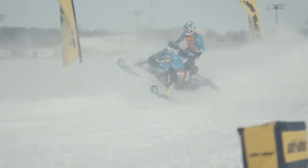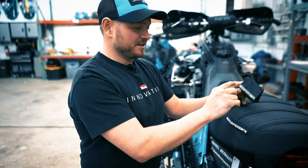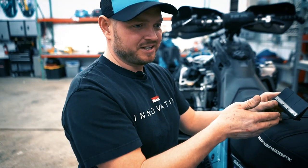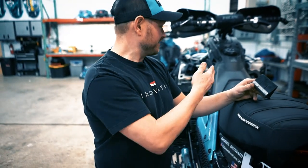Hello, this is Nathan McConnell at Warnit Racing. Today we're going to be looking at the reeds. The importance of having working reeds is so that the reed meters the air-fuel going into the engine. If you break a reed before or during the race, the engine is going to run poorly — it's not going to have regulated air and fuel on that cylinder.